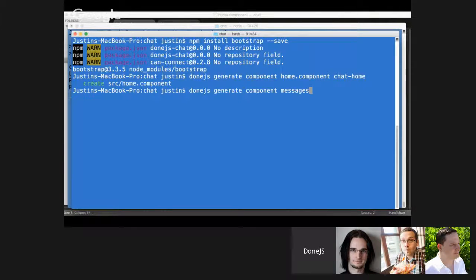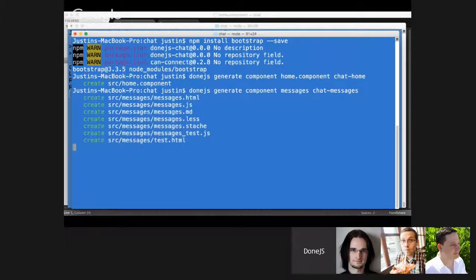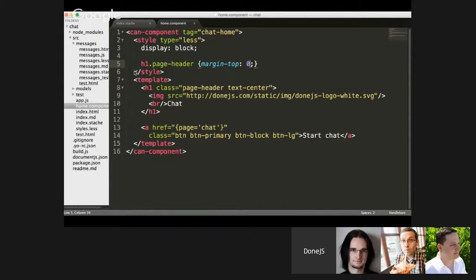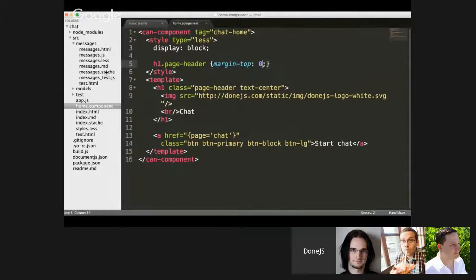So now I need to create the messages page, and I'm still going to create a component, but this time I'm going to create a component that's built with the modlet file organization structure, which means instead of one file that contains every style, template, view model, everything, we're going to create a folder that contains each of those as individual files. And this is what we tend to do when we're building a bigger, more complex behavior, we do it in a modlet.